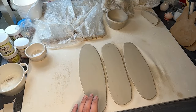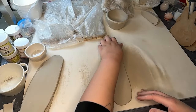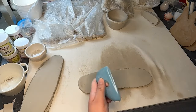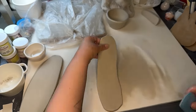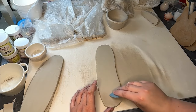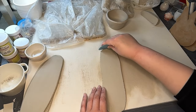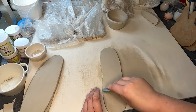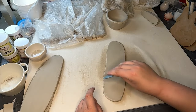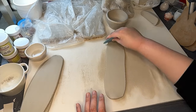Okay. And let me just put that off to the side. What we're gonna do next is compress the clay. So compress it with my rib here. I just wanna clean that off a little bit. And we're just gonna go across these in a few different directions on both sides. We're gonna do it multiple times on both sides. I don't know if it matters at what point you flip it, but this is what I'm doing.